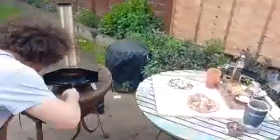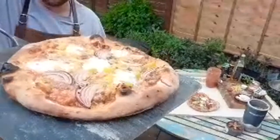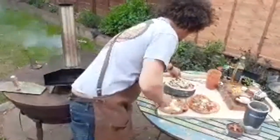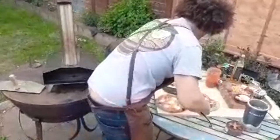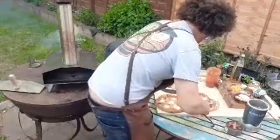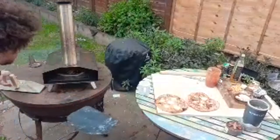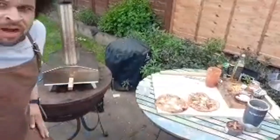Right, that case is done. Number two. Sorted. And then we go for the final one, which is the beetroot, asparagus, the feta. Which is a healthy one. Well, it's probably not healthy the amount of feta I put on there, but don't worry. That's going to go in. And then we'll be done.